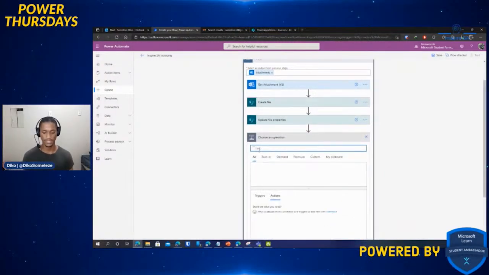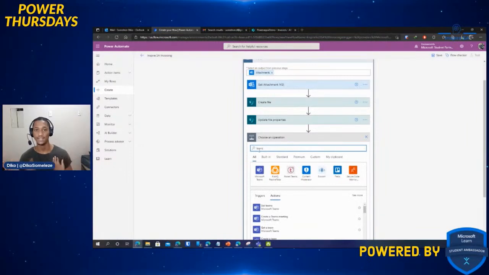We search for Teams because that's where we want to notify the team. We don't want them to go on SharePoint or onto the email because probably it'll take time for them to access SharePoint and Outlook on a website. If they have an app on their phone, they can quickly see the notification and go quickly to that invoice and do the proper action that needs to be done.